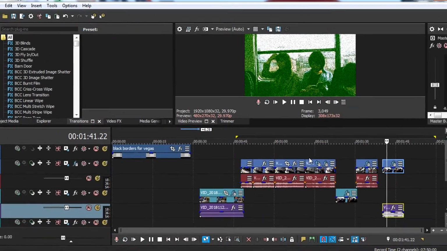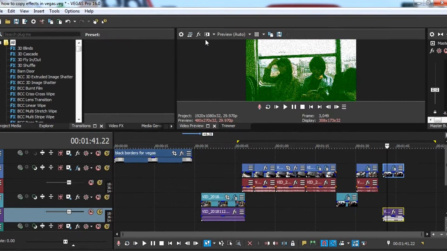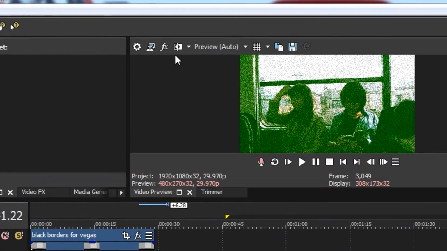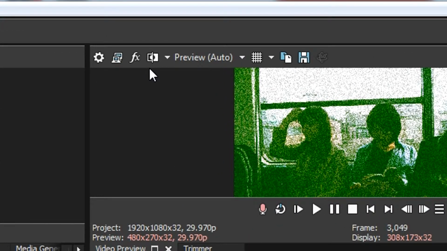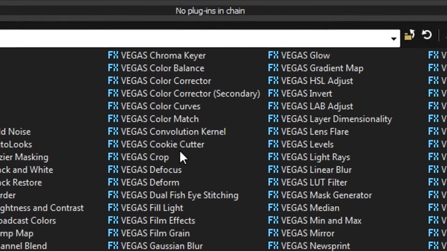To conclude, after editing your project, you may like to do some color correction. All you need is to go to the video output effect so that this effect automatically applies to all of your events. Click on your video output effect, select the video effect you want.